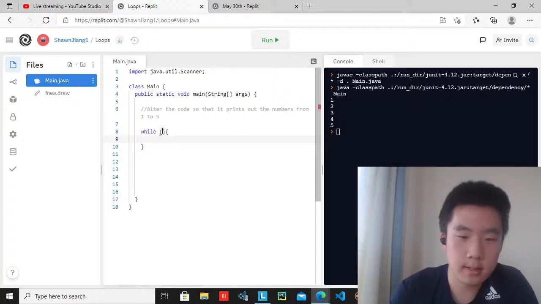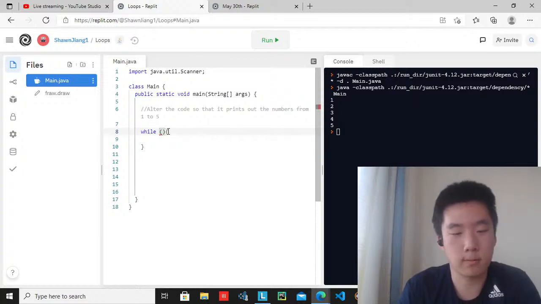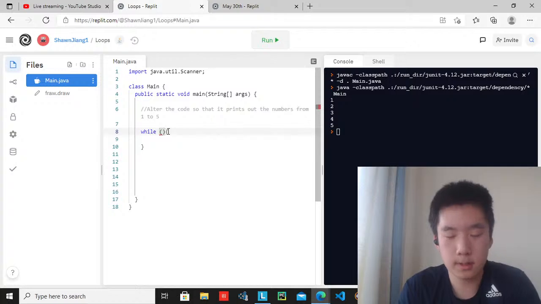The difference is that the while loop only cares about one thing, and it's different from the for loop in the fact that you don't have to create a variable. So with the while loop, I can do the same problem as with a for loop, because they're made to do the same thing. It's just that they're written out a bit differently.